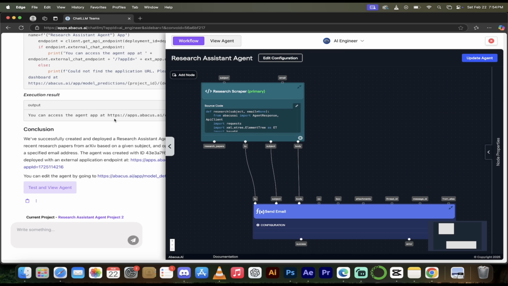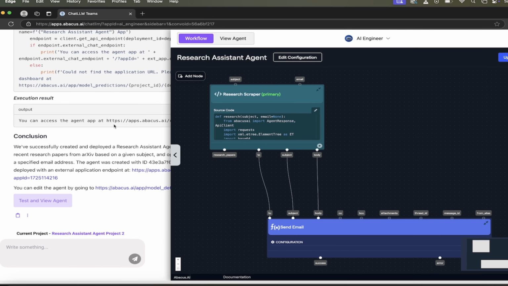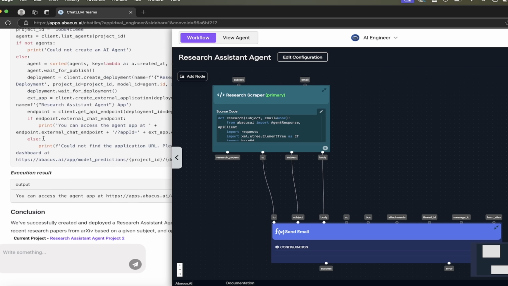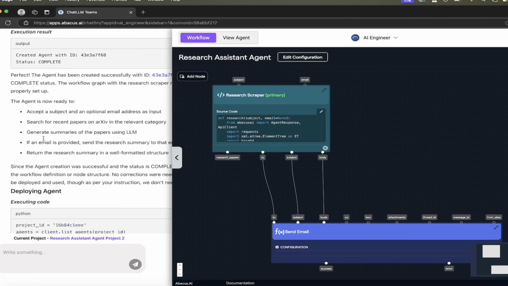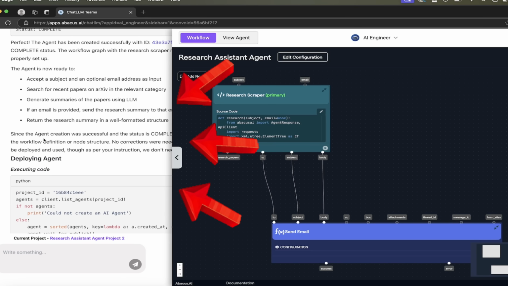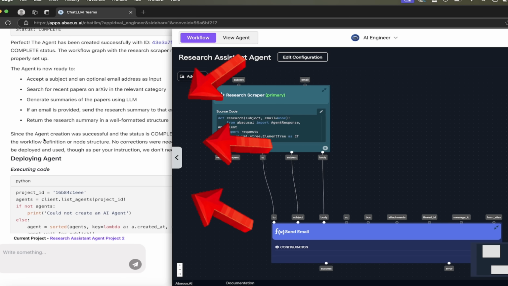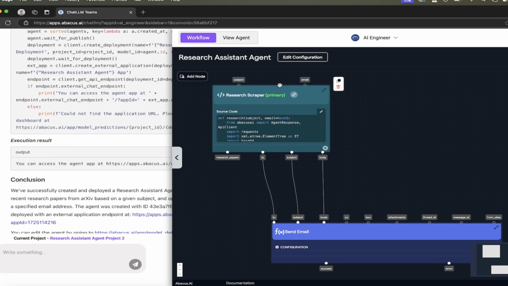All right, welcome back. So take a look at this here. Again, we're in the AI Engineer. Check this out. On the left side here, it went ahead and gave us all the code, all of the information as to what it did, how it executed it. But on the right side here, you'll see that we've got our nice little artifact window opened up, where we can take a look in depth at the workflow, or alternatively, we can click on View Agent. Also, you can go ahead and close this window if you want, but I want to dig in a little here. So let's click on View Agent.